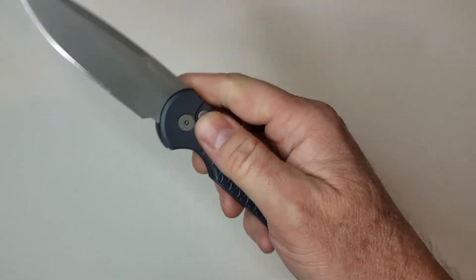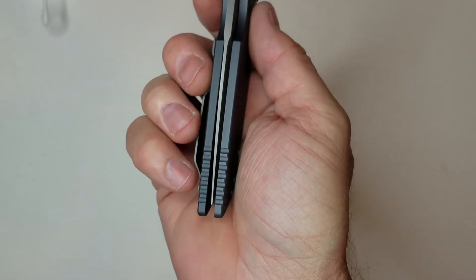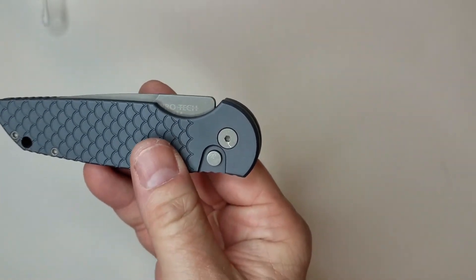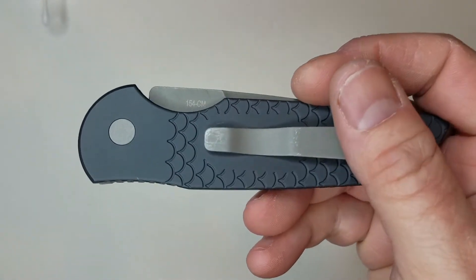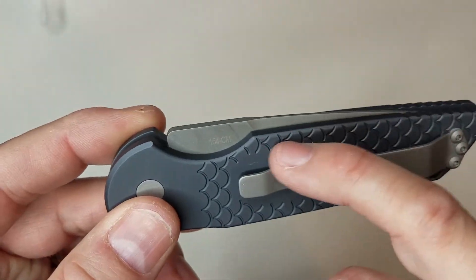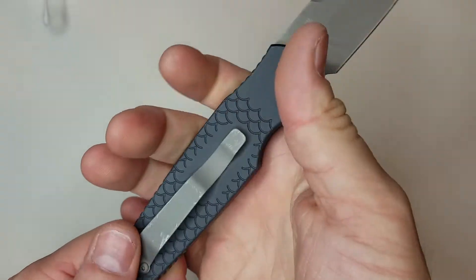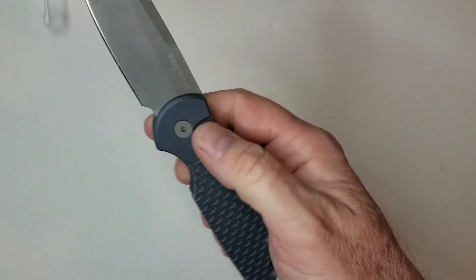I think Benchmade does a really good job on their coating. But this knife is just never going to fail deployment — I've opened it and snapped it shut thousands of times and it's been absolutely fantastic. Truly unfailing deployment. The pocket clip landing I also really like — you can see there's a flat space where the clip sits, not right on the fish scales. Pro-Tech does a great job with their pocket clips: no hot spots, nice and long, and they sit securely in the pocket.